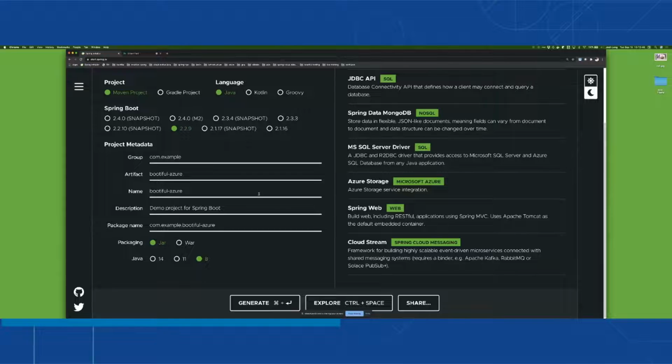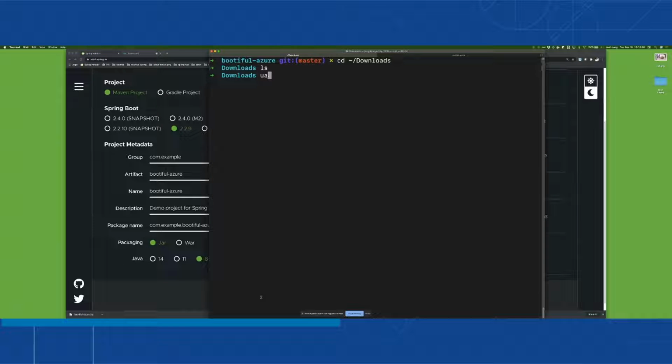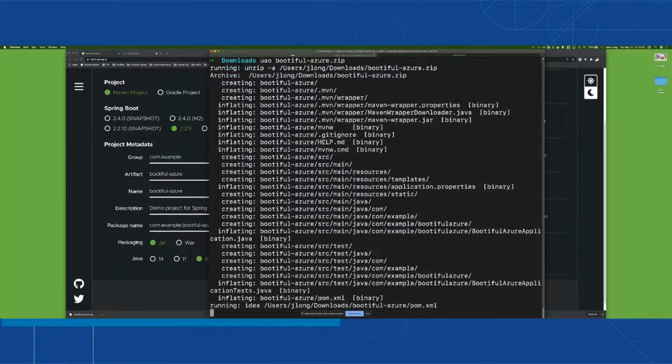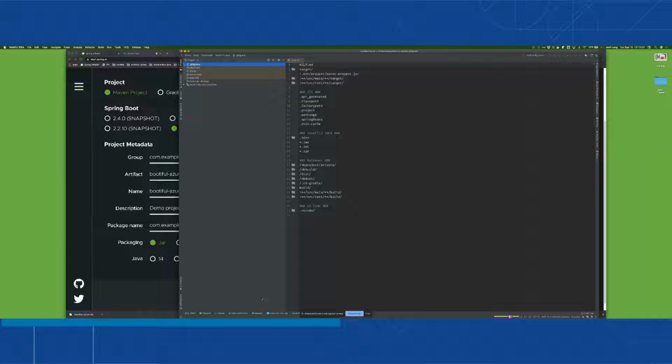And with that, we now have the basics for our application. Let's hit generate, and we're going to open this up in our IDE. It doesn't matter all that much what IDE you use, so long as it supports the version of Java and Maven, or Gradle, that we have specified. I'm using IntelliJ, but Visual Studio Code, of course, works just great. Indeed, the support for Spring Boot applications in Visual Studio Code was developed by the Spring team. So you know it works very well because it's designed by people who care about making it just perfect, right?